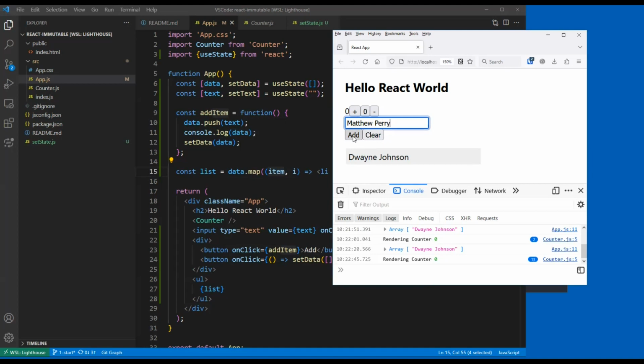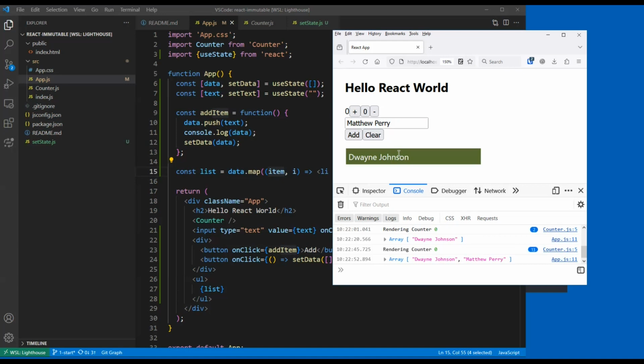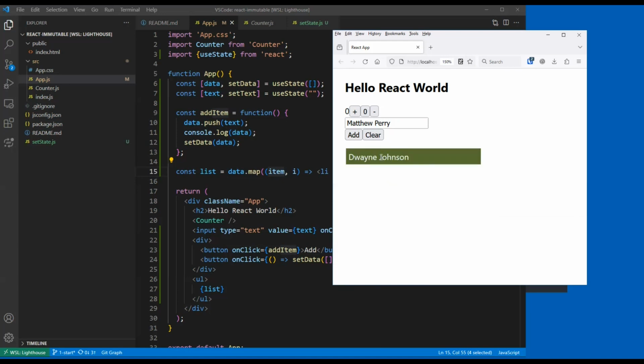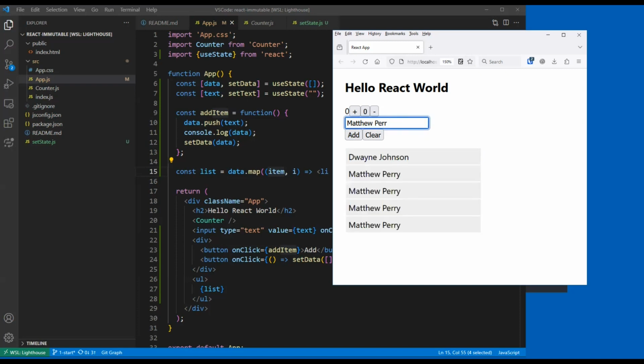Matthew Perry. Add. Wait a second. Okay. I'm sure I wasn't seeing things this time. Dwayne showed up as I was typing, but I added Matthew three times. Okay, something funny is going on with my code. Let's just backspace this again. Whoa! What's going on? What's happening to my code? I'm getting what you would call unpredictable or unexpected results, or really what's called undefined results.